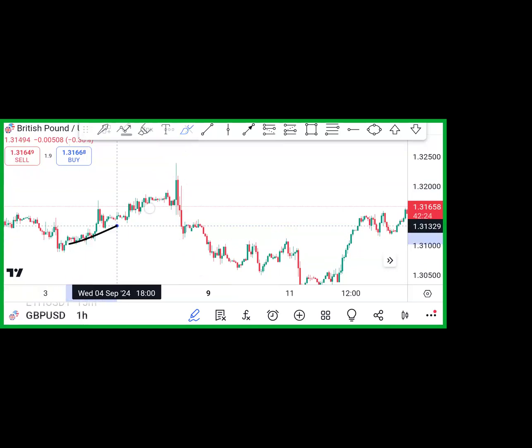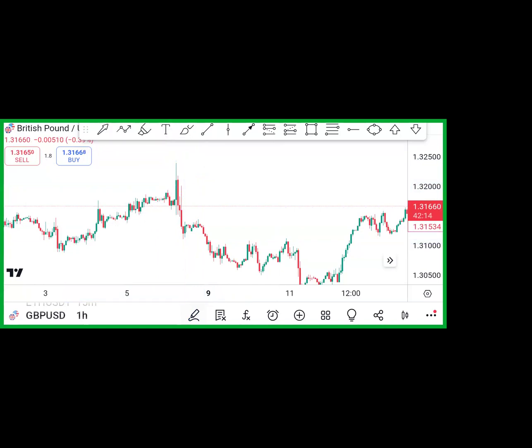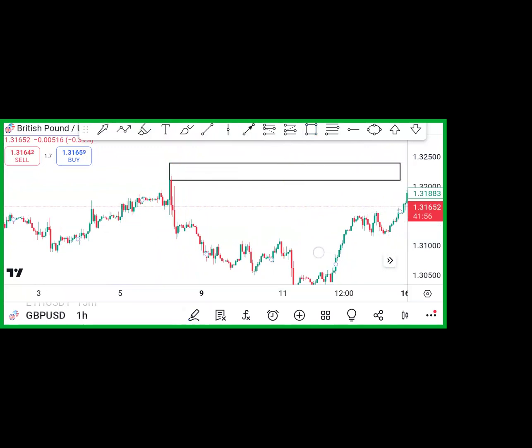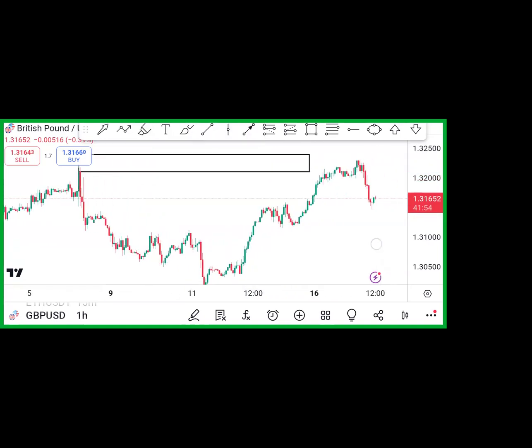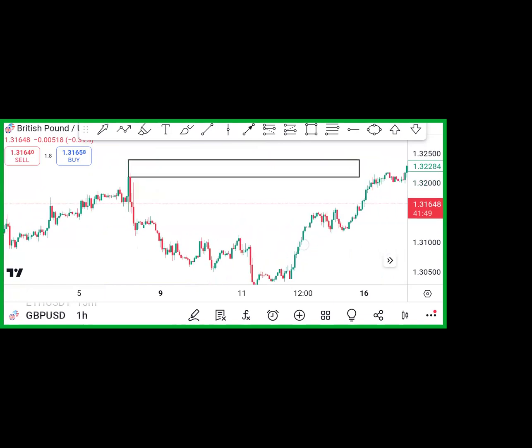You can either call it a resistance, a supply, or a bearish order block. And where do you mark out as your supply level? You mark out the weak. If they are weak rejections, you mark out the weak. So I want to mark out the weak at this level, just like this. So I have my weak at that level. Now, what am I going to do? Anytime the price is going to be back there, I want to short. So this is the supply level.